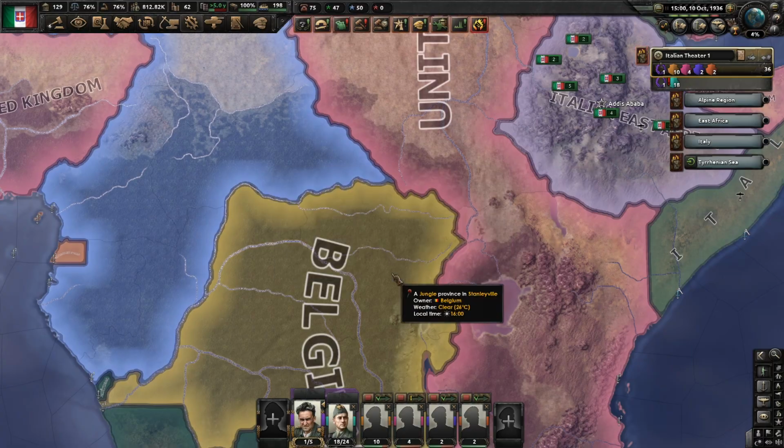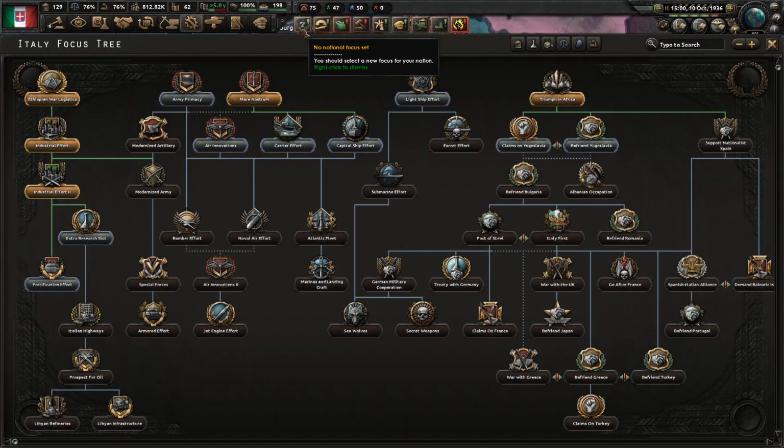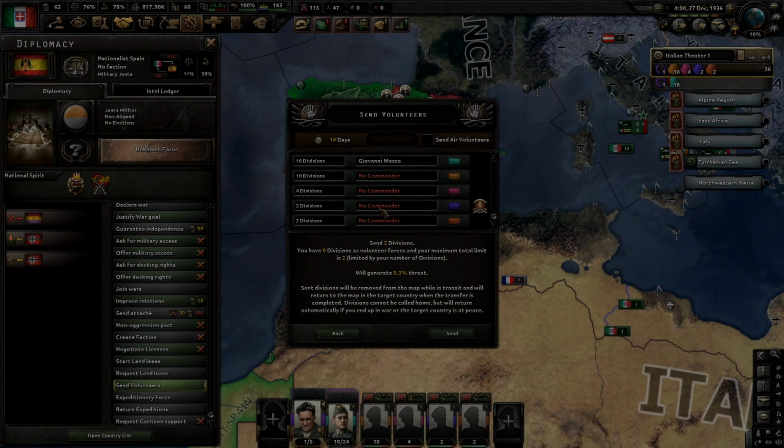And Portugal wants my ship. No, I am needing them for a special mission that I will maybe explain later. Now I do have a plan for the Spanish Civil War. Usually I don't really send anything there, but I do have a different plan for this strategy.